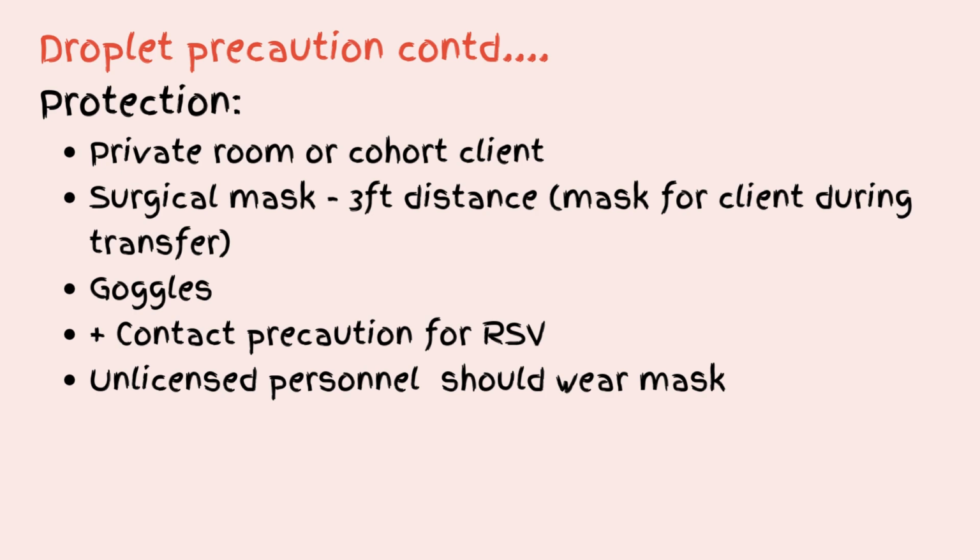Likewise, for protection from droplet infections: private room or cohort clients, like the client should be kept alone in a single room. A surgical mask should be worn by the healthcare worker within 3 feet of the patient. Mask for the client during transfer, goggles, along with droplet precaution, additional contact precaution for RSV. Unlicensed personnel should wear a mask.